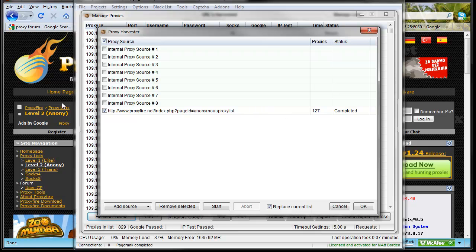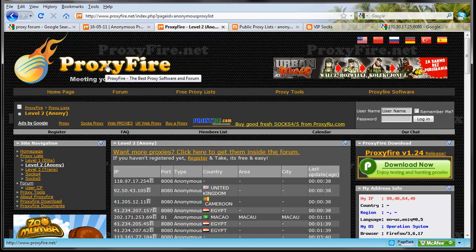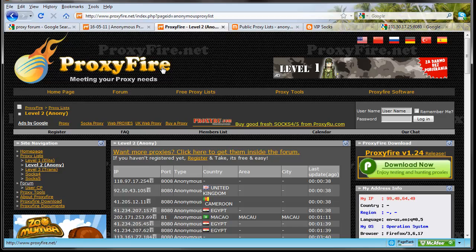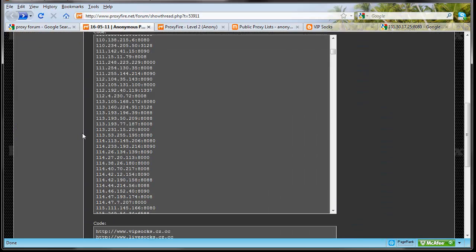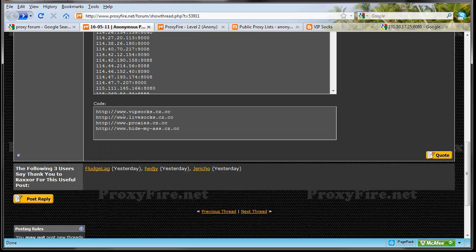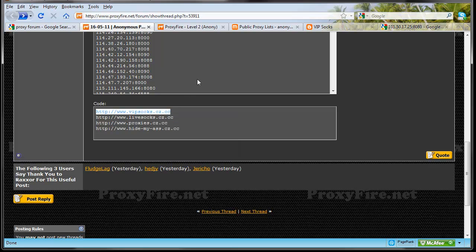So there's one example. Now another thing you can do is actually go in and find, regardless of whether or not you have to be logged into a forum, you can go find members that do post lists like this that you could copy and paste into Scrapebox and filter off of that. But if you have a look at their signature files, a lot of times they'll include links to other proxy sites or to their own proxy sites where you can get proxies from, and they include these as a convenience here.